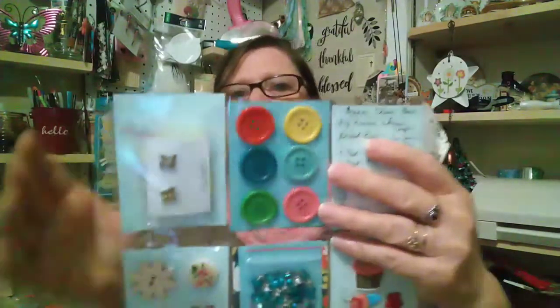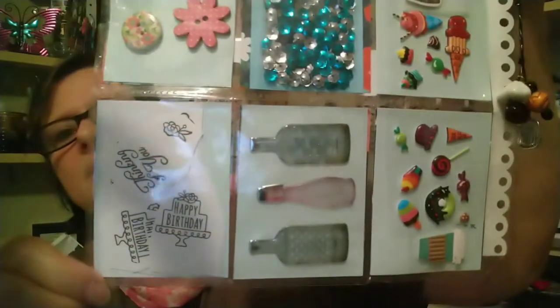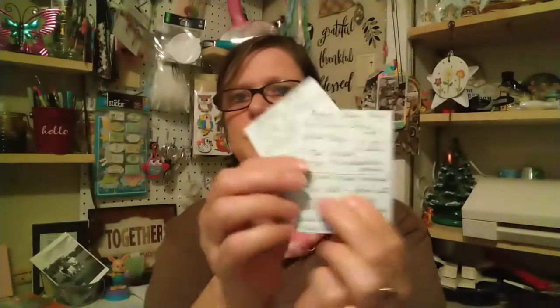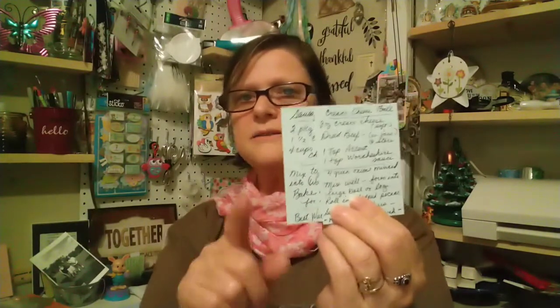Here's the back — let's get into it. Two really quick recipes: cream cheese balls and sausage balls — interesting! These will go with me on my trip. I will copy these onto the recipe cards to put in the recipe book for my granddaughter. Thank you, Linda. And she sent me some pretty buttons — look at the buttons. Gorgeous! I like them, so colorful.